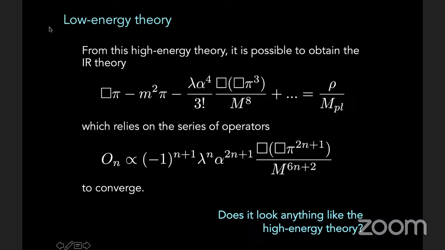And pi is some combination of the two scalar fields? No, I just call it pi because I want to highlight that it's a low energy theory. Yeah, you're right, I should have said. I'm simply using the term pi to say this is how I'm going to call my low energy Galilean field in this theory. So this is a light scalar field. You may already ask, is it a combination or not. In this case, if you make the calculation, this is the light field here. So it's basically pi on the previous one. Yes. Is alpha dimensionless?